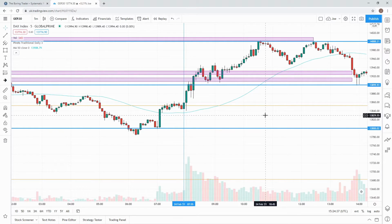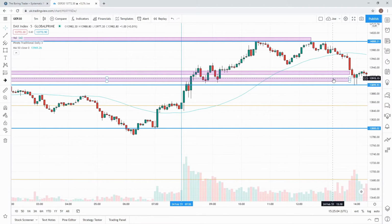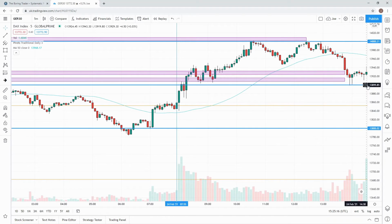I don't trade the first bar or so at 2:30, whatever index I trade. So I might have entered here if things were not done and dusted by the next bar or something, and just 10 or 15 minutes before New York open, I will get out. In this case, I will probably get out here. As you can see, there's a kind of doji there, and this is what I was talking about, 2:30. There's no reason for the DAX to move in any shape or form, apart from the fact that it's correlated to the US indices, and the US indices are moving quite a lot now because it's their opening time.